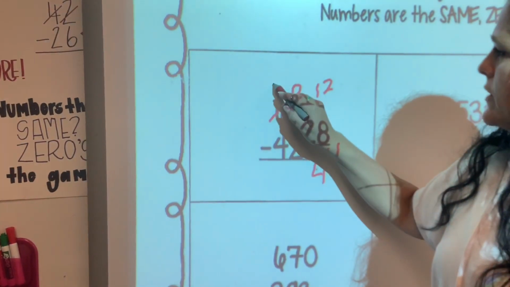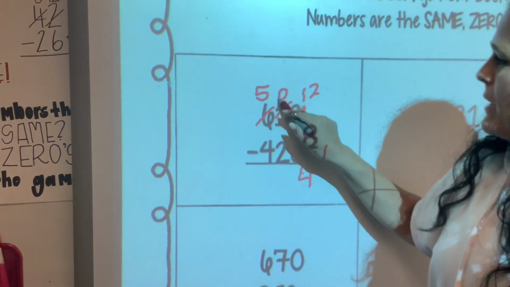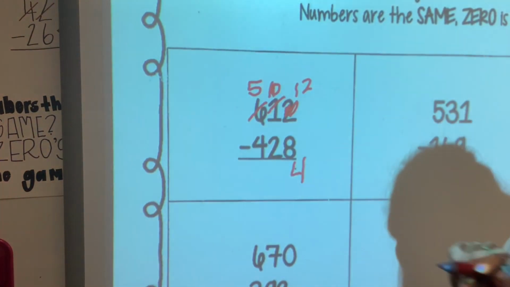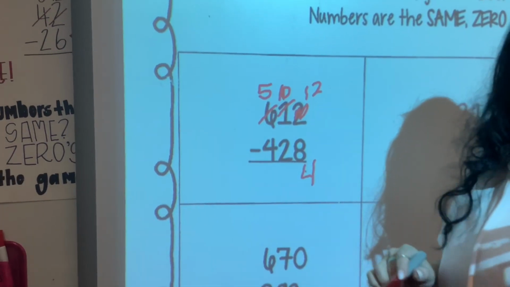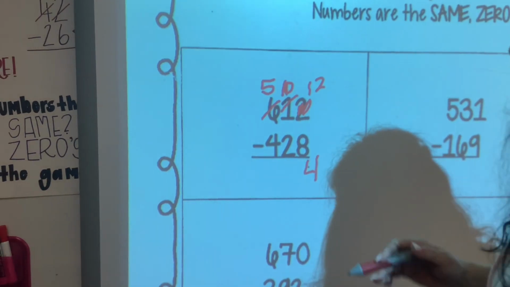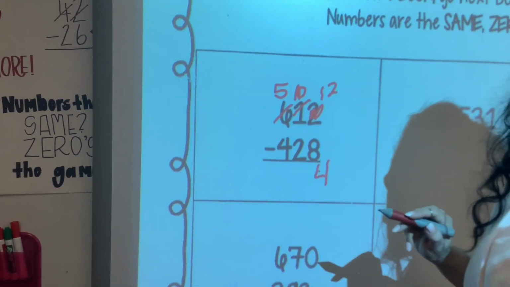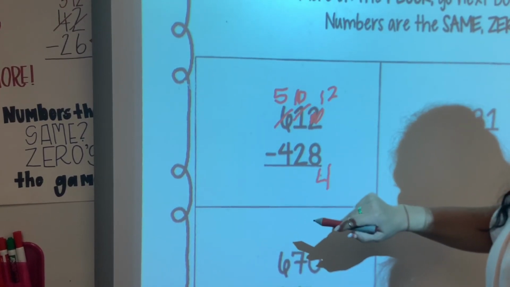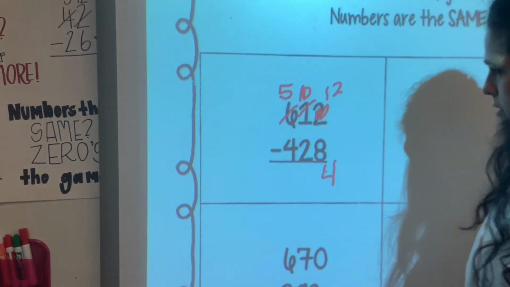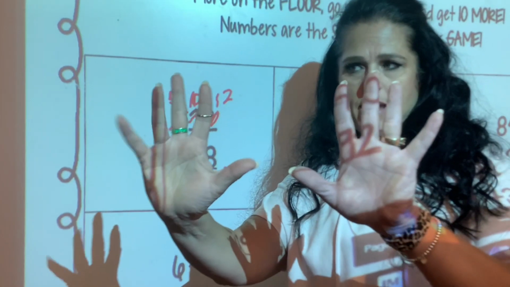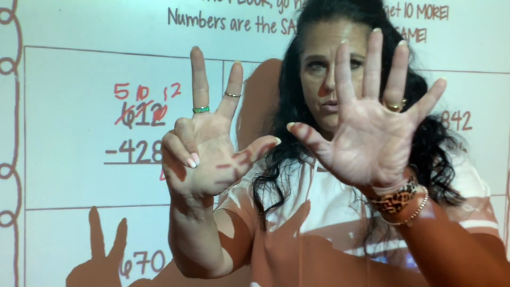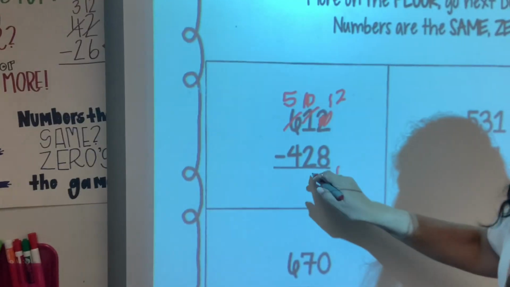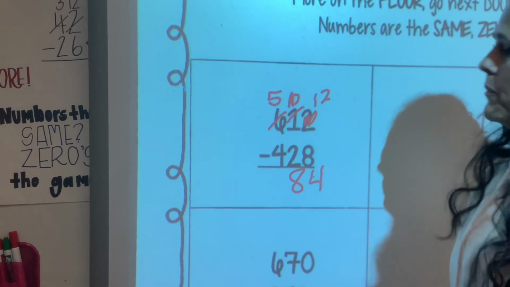So we're going to cross out the 6 and put a 5. But instead of that being 0, we brought it over here, and now that's a 10. In the tens place it's actually 10 tens, which is 100. But we just put a 10 there. It makes it a little less to write. Now we take our 10, and we're going to subtract 2, which I can do. And if I do the opposite this time, maybe I want to take 10 fingers and take away 2, and I've got 1, 2, 3, 4, 5, 6, 7, 8 left over. So then I have an 8 here. That's another strategy you can use.